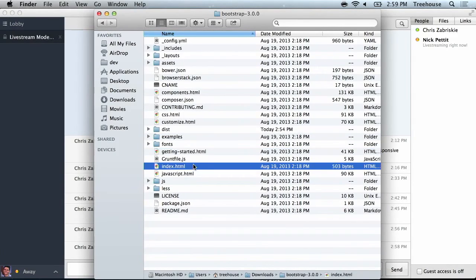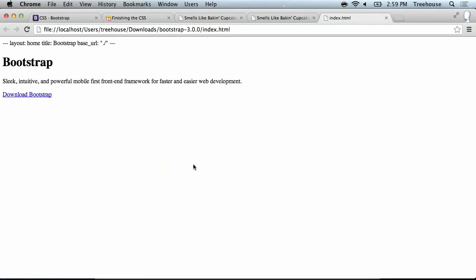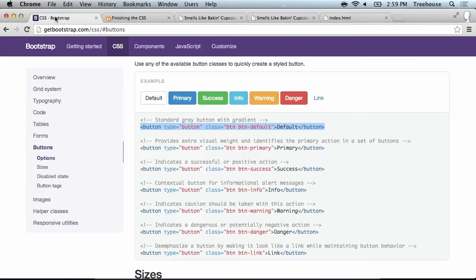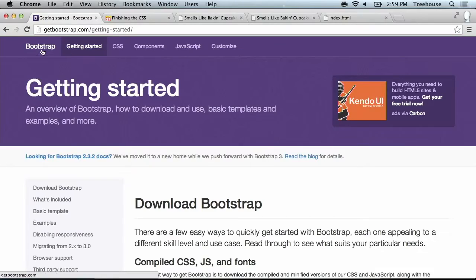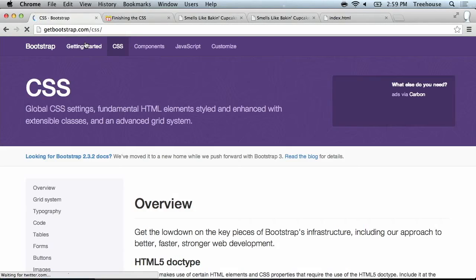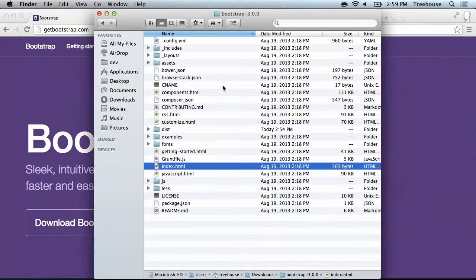If you just look at some of these files, they're actually pretty similar to... that's kind of what I figured would happen. That's what happens when you don't have an HTTP server running, but it should basically just load up this website. So a lot of these files here are actually just the site that you're seeing here. It's literally the entire Bootstrap project.